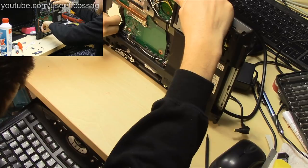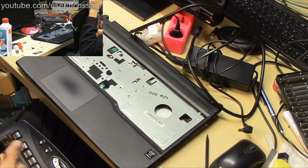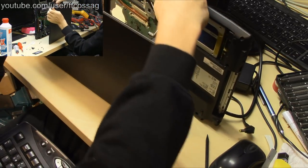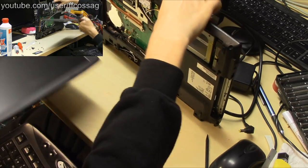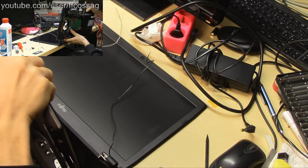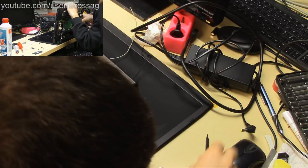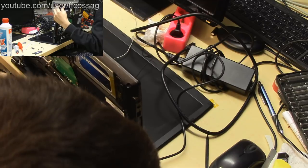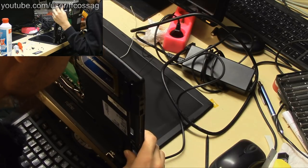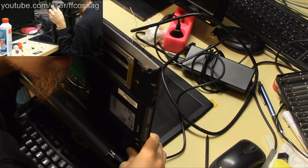Let's just see what happens if we plug the original screen in. It was a bit grouchy about that at some point, but I got it to reliably turn on without a screen many times. So I don't think that's going to be an issue. Now we have a monitor. If this fixes it, I'm going to be somewhat annoyed. No, it's still drawing 1 watt and doing nothing. It's going very slightly beep.